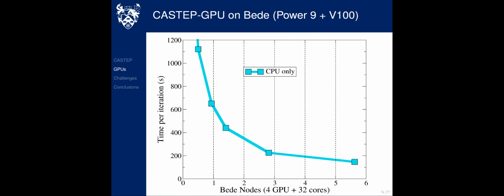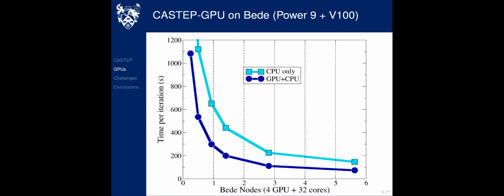Now, this is the time per iteration of CASTEP, and this is on CPUs. So if I run with the GPUs when we did our first work, then this is what we get. This is literally like for like with 30 cores of the CPU for one node versus 30 cores of the GPU, and similarly for the scaling. Okay, so this is completely fair, using all the resources on 1 and then 2, 3, and 6 nodes, CPU only or CPU plus GPU. And you can see that right across the board, the GPU performance is really quite strong. And we were very happy with this.